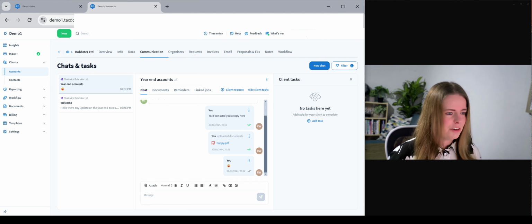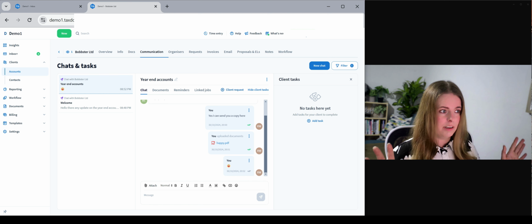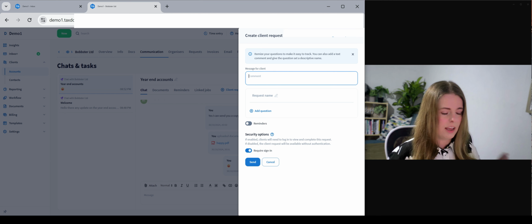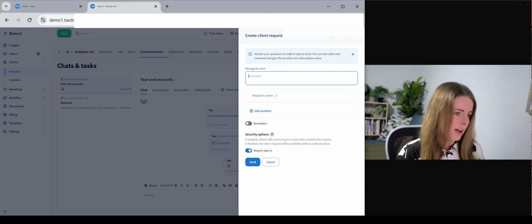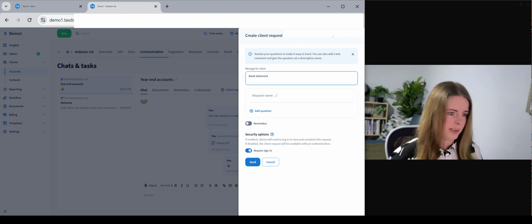Now the other thing with this, again, that does not get talked about enough, is you can actually request something from a client just from here. So without going into any other area of Taxdome, you can request information. So new client request. Let's just say that I want them to send me their bank statement.